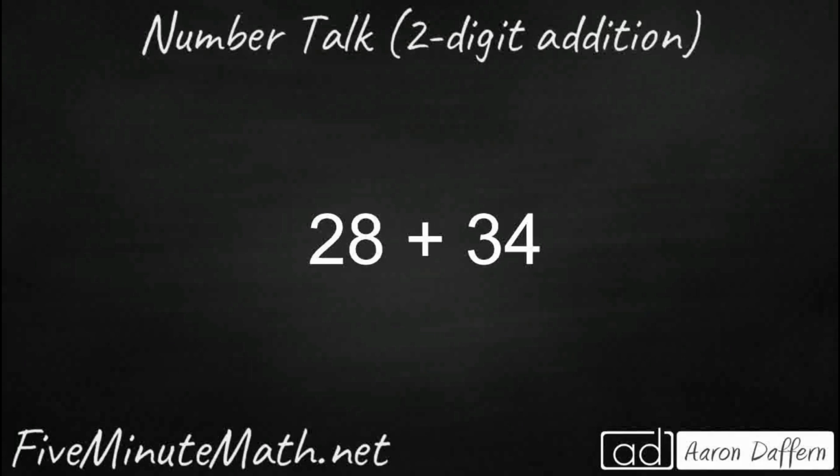Today we are looking at the expression 28 plus 34. What we do in a number talk is we take mental math, that means no paper, no pencil, and we use that to solve an expression. And then we look at all the different ways we could have solved it. So before we go any further, let's go ahead and do that.